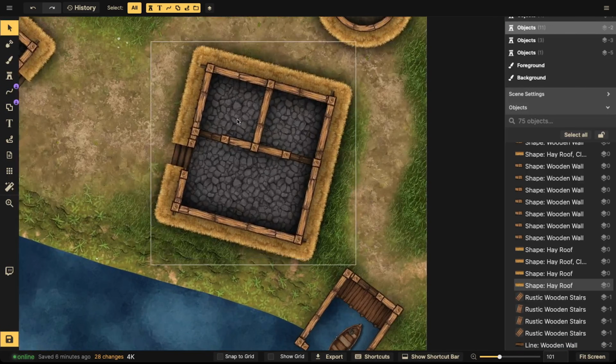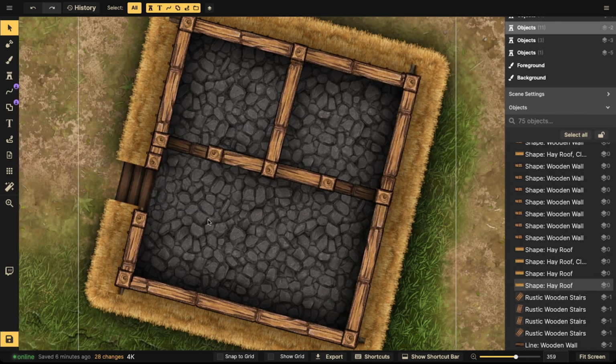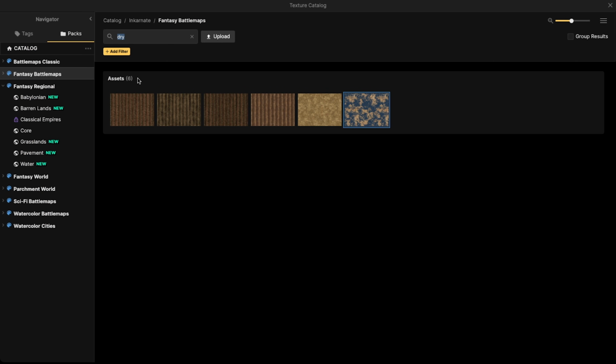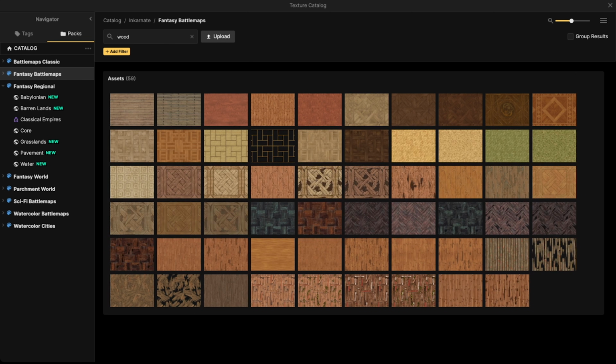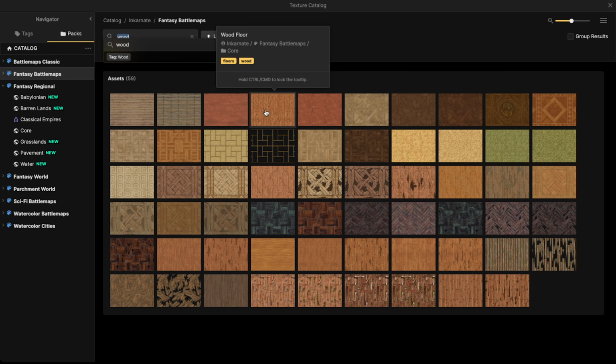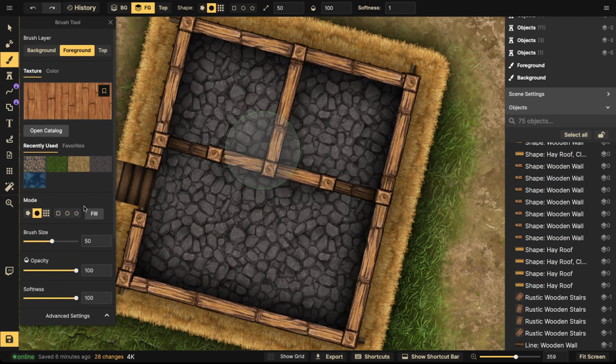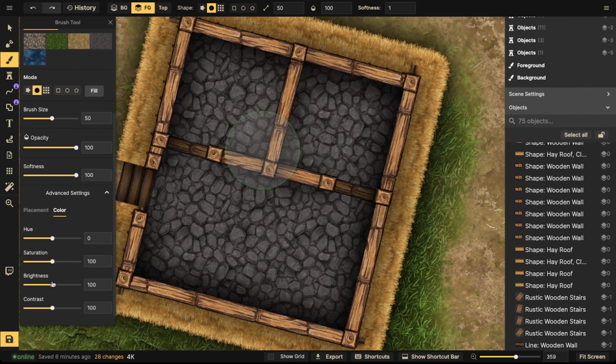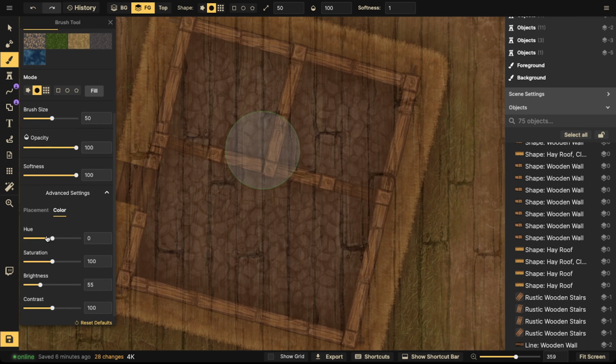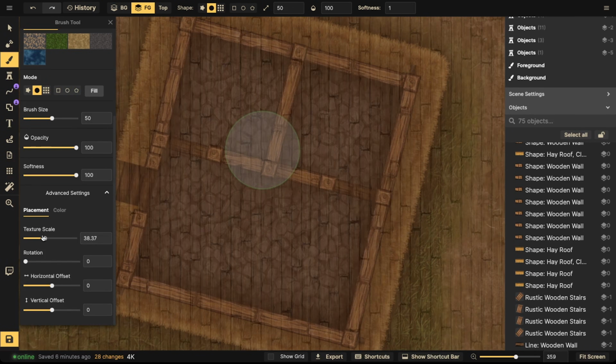So let's start with this first one. Like right here, what we can do is to make it to where these rooms look like they're not just all on the exact same level, not floor, level. We can fill each one of these rooms with a different wood texture, and we can change the direction of the grain to make it more interesting. So if I type in wood, like this, and I'll just choose a wood texture of my choice, we're going to want to bring the brightness down as always.